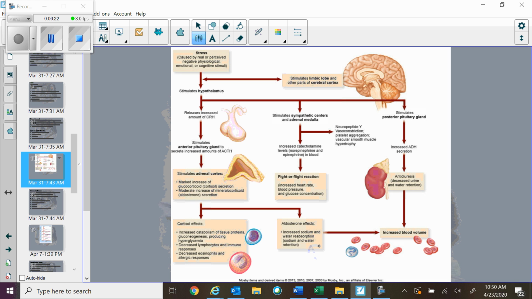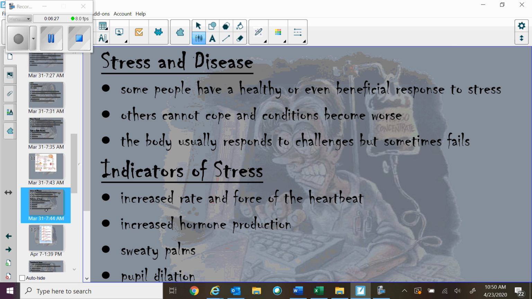These are the objective responses that we're able to come up with in the last decade. And prior, of course, but we're talking about Cannon in 1936. So we've come a long way. Some people have a healthy or even beneficial response to stress. We mentioned this in athletics, these extreme stimuli or people who are chasing a rush, adrenaline junkies, positive responses. We feel good after we go through this with success, okay?